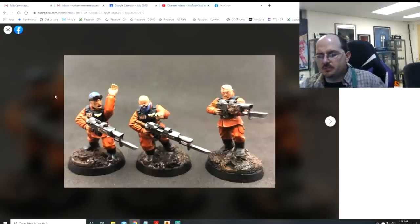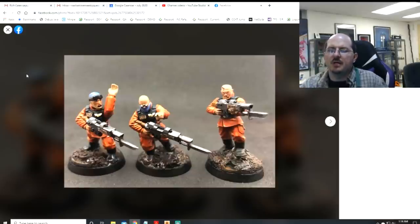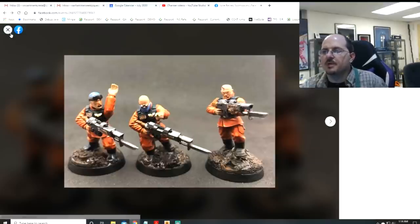But overall, I think these guys look like those sort of conscripted convicts. I think that sells. And hopefully that video on orange will help you get a little bit of your keys to getting a brighter orange. So I hope that helps.